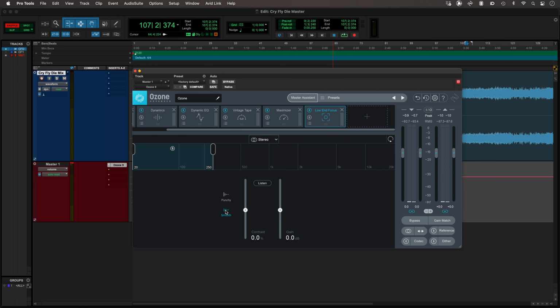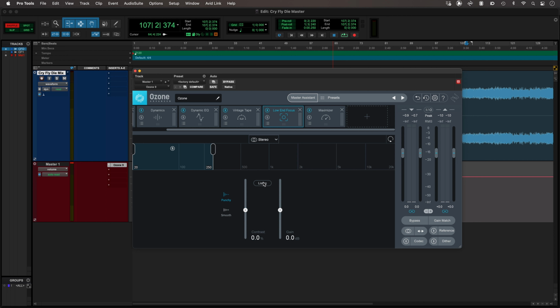I'm going to place this module before the maximizer in my module chain and decrease the contrast control on the punchy setting. This is going to decrease the contrast between the percussive low end and the sustained low end, effectively reducing the contrast in the level between the two. Then I can bring the level back up of the overall low end using the gain control once that contrast has been reduced. It's doing more than a regular EQ ever could, as it's able to detect different characteristics of the instruments within that low end spectrum.